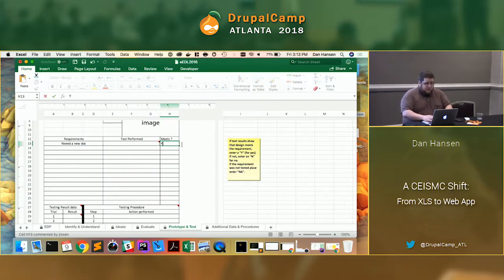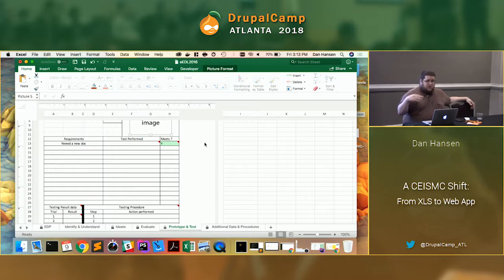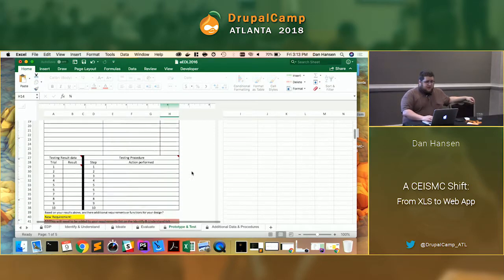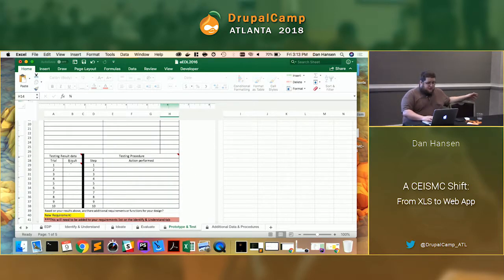So again, it turns red or green based on whether or not it actually is able to meet the test. You can list the testing procedures. You could have a bunch of different trials. This page in particular is an awful mess of 4 or 5 different things that need to happen, not necessarily simultaneously. So there's no real good way on this page to order how this works out.